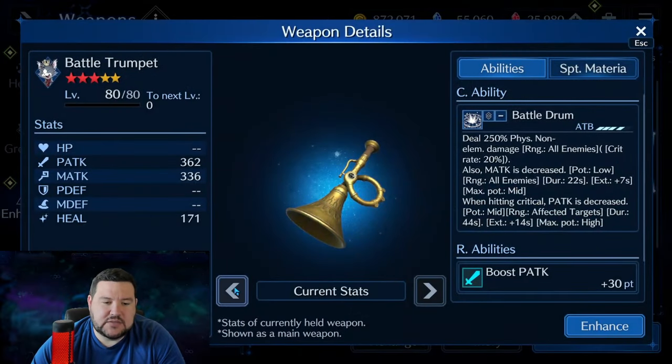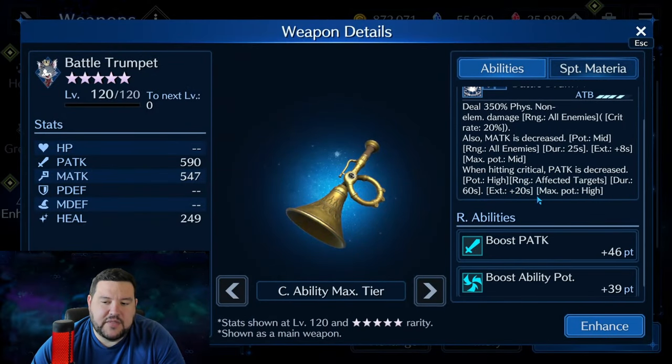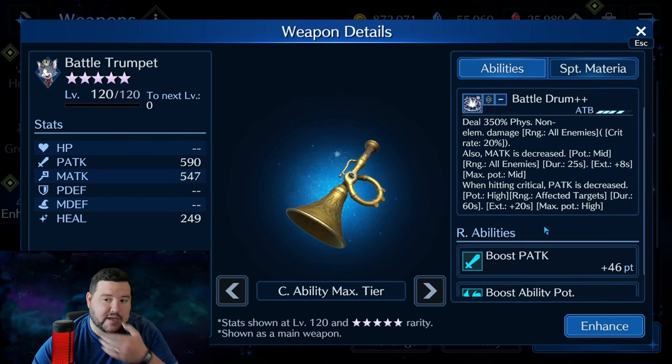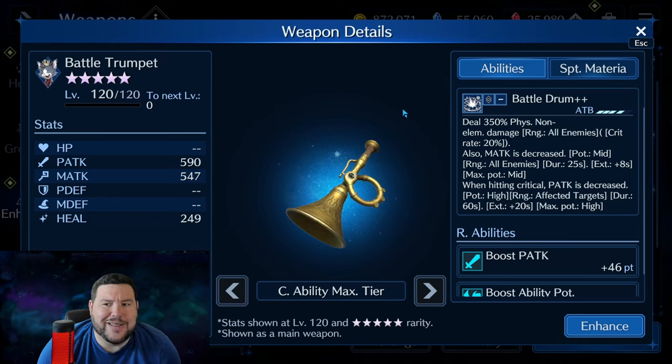Battle Trumpet. This is a weapon that I can't really fully recommend, although it's very interesting because, again, it's got a 20% crit rate. It does magic attack decrease, potency mid to all enemies, which is very nice. Very Kuja Spirit Blade-like. And when hitting a crit, it also takes the physical attack down, potency high, duration 60 seconds, which is forever, basically, assuming you have any amount of debuff extension.